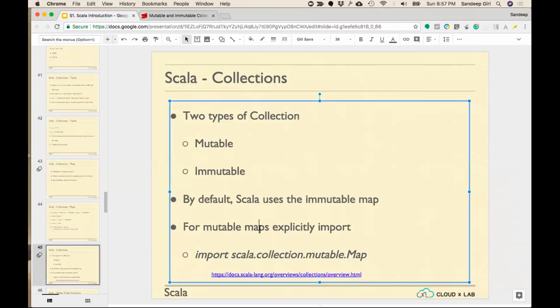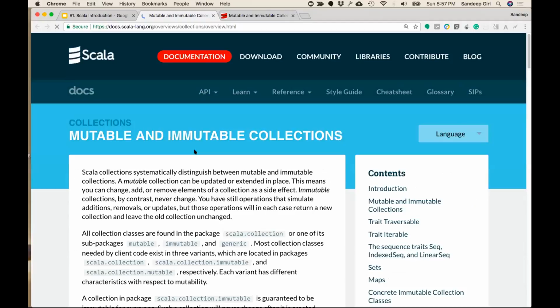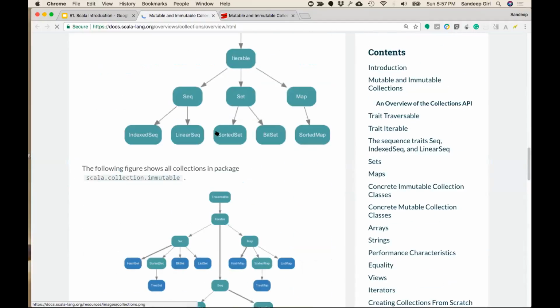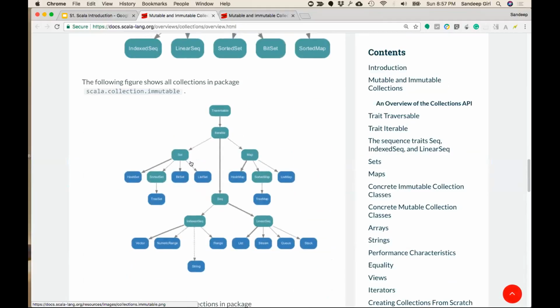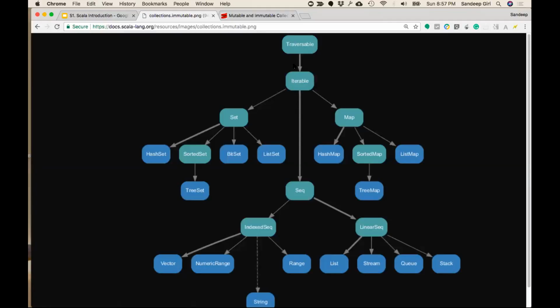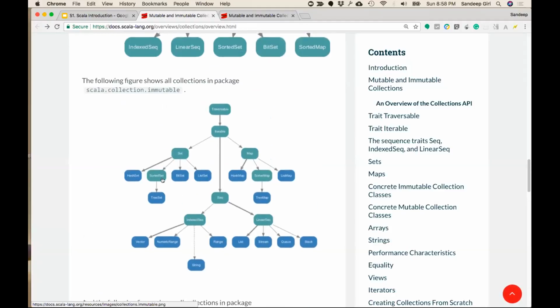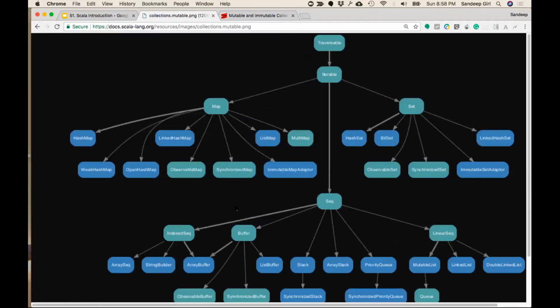So essentially, for all of these data structures that you see around here, there are two kinds of implementations. These are immutable implementations, like hash set, tree set, hash map, and so on. The parallel ones, if you go down, are mutable.